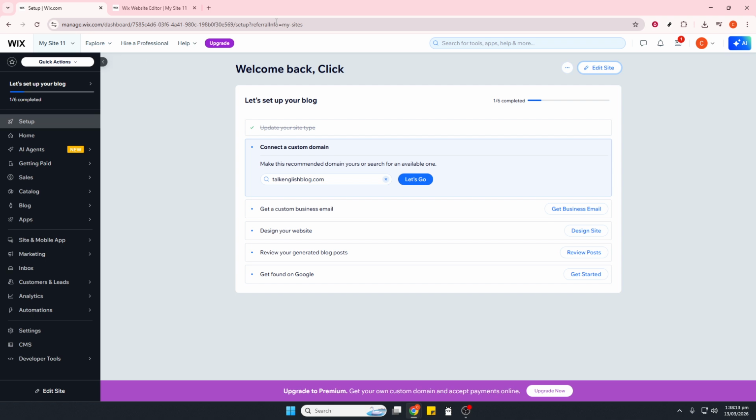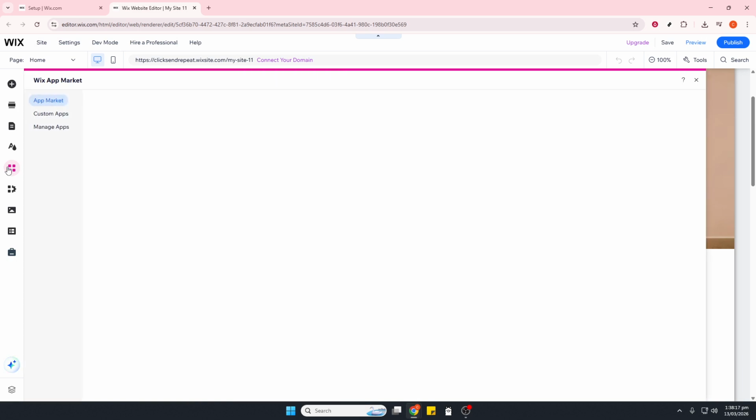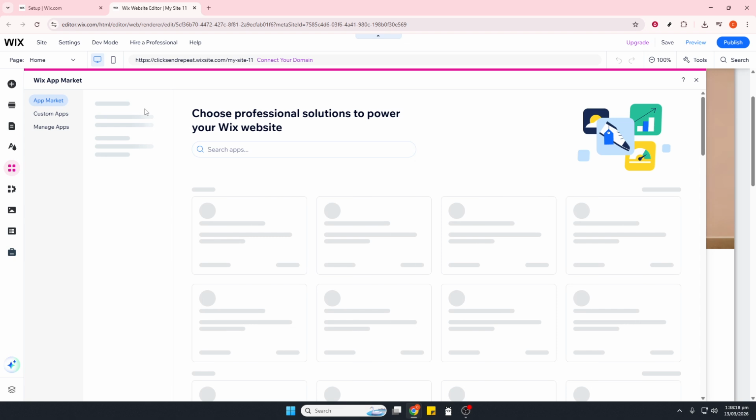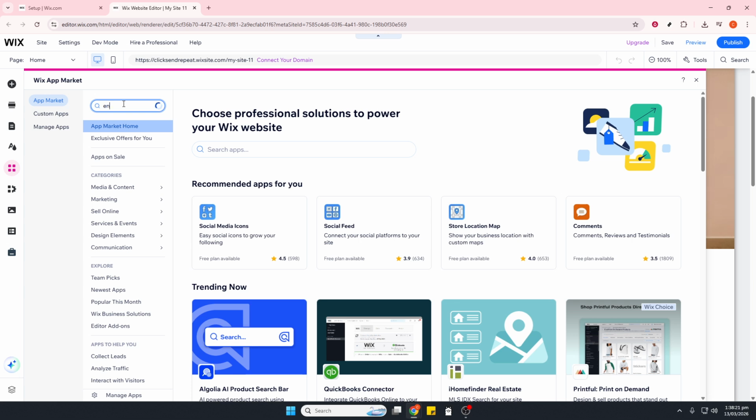On the left toolbar, click Add Apps, search for Wix Events, and choose Add to Site. Wix will instantly set up the essentials for you, including an events page with a built-in calendar and an event details page, so you have a ready-made place for visitors to browse and learn more. This saves you from building layouts from scratch and keeps everything connected behind the scenes.